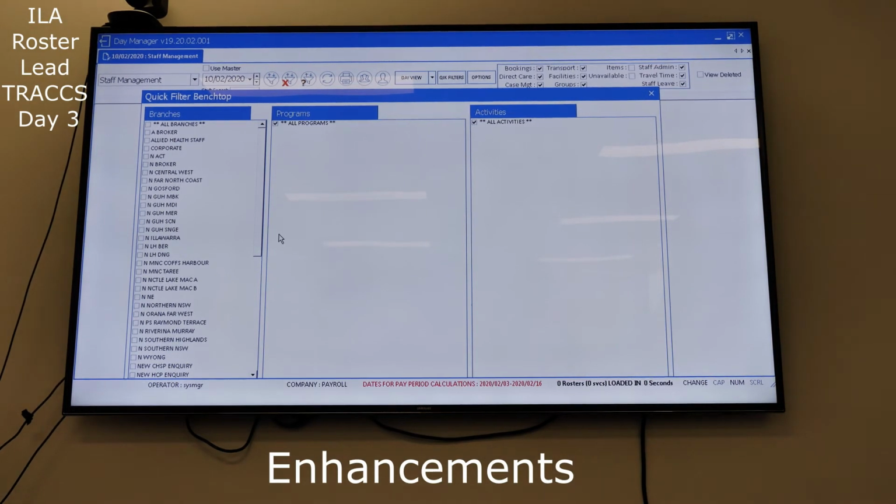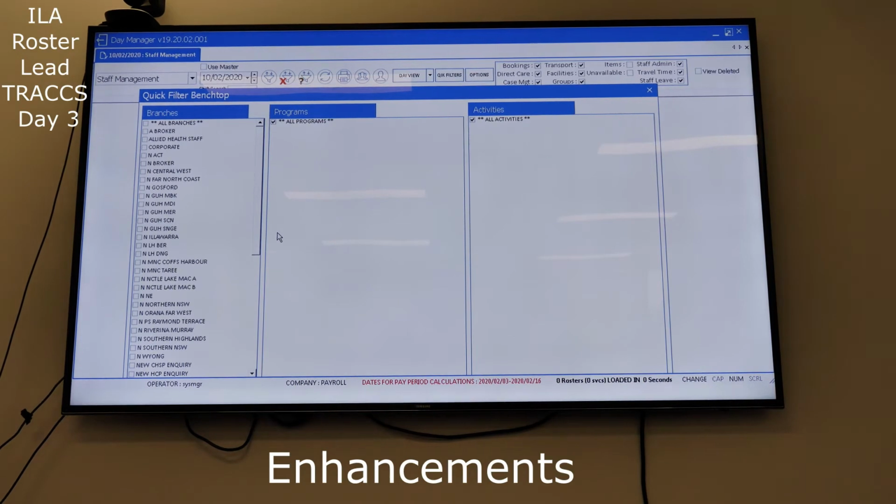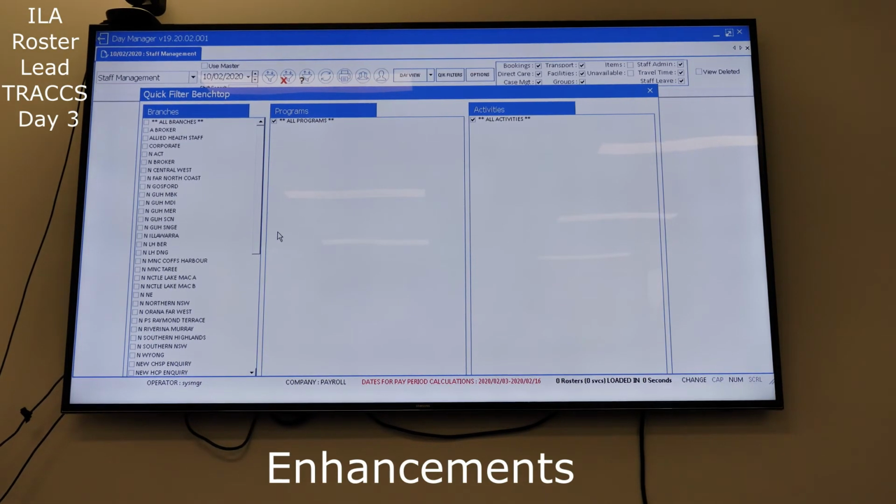Yeah, but this is just a copy of your live database. Oh yes, this is the old one. No, this is the new Day Manager. But the information it's pulling is a copy of your live database from a week and a half ago. So the new default changes aren't on this. No. Okay.